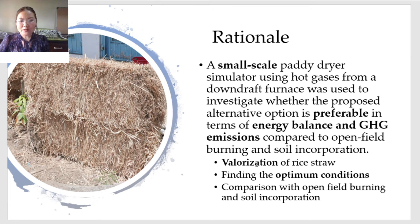This is important for the following reasons. Valorization of rice straw as fuel for heat generation in a small-scale setup may be beneficial to avoid open field burning and to provide a low-cost solution for paddy drying. It is essential to find the optimum conditions in a controlled system which gives the highest efficiency and target temperature increase at the lowest emissions possible. As most furnace performance studies are on rice husk, few to none have been found using rice straw as feedstock for small-scale heat generation. Lastly, LCA provides a more meaningful comparison for the different alternatives of rice straw waste management concerning energy and sustainability.